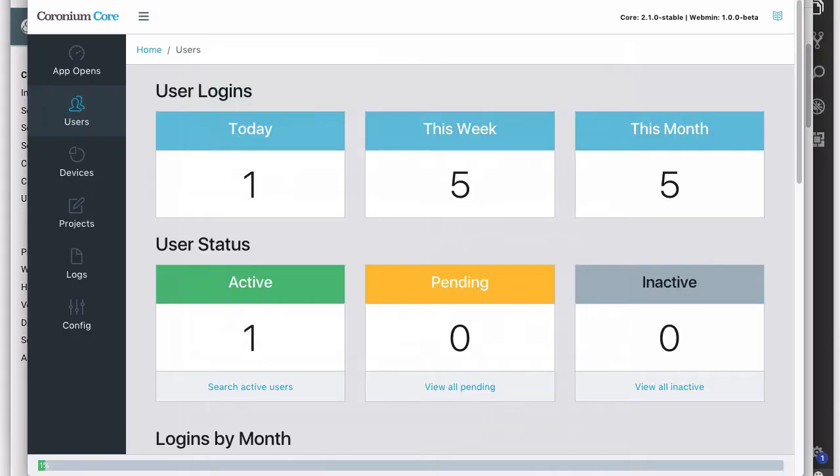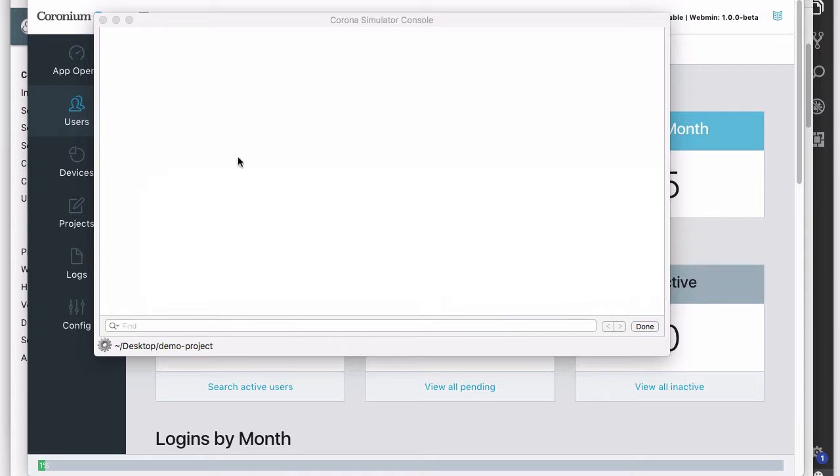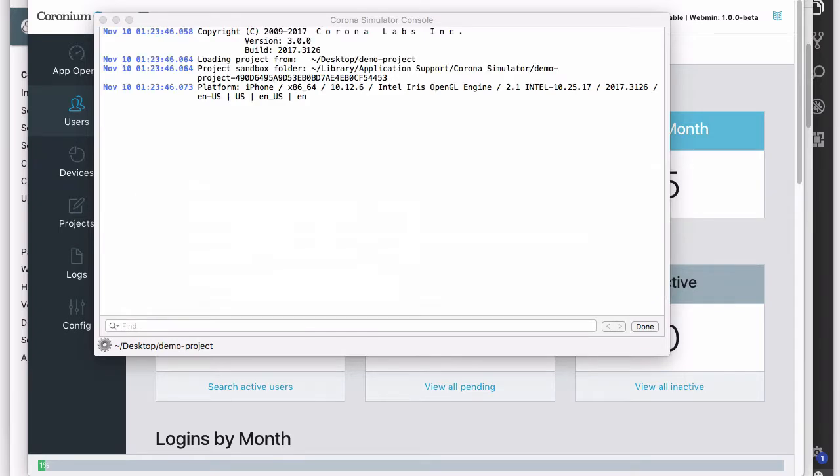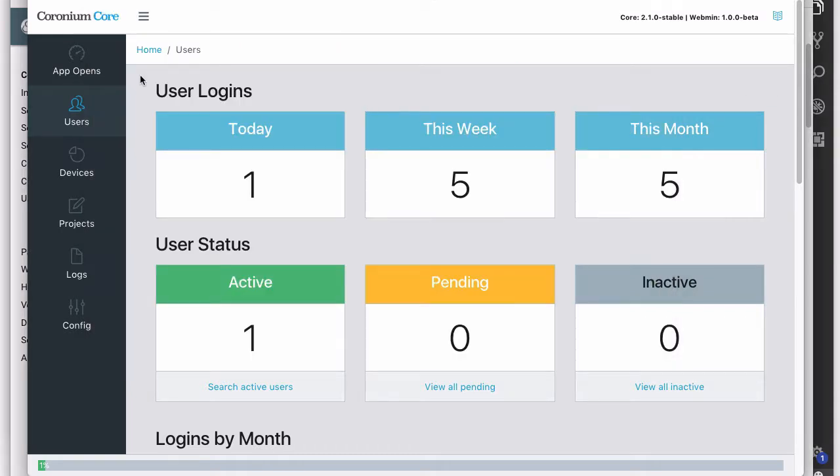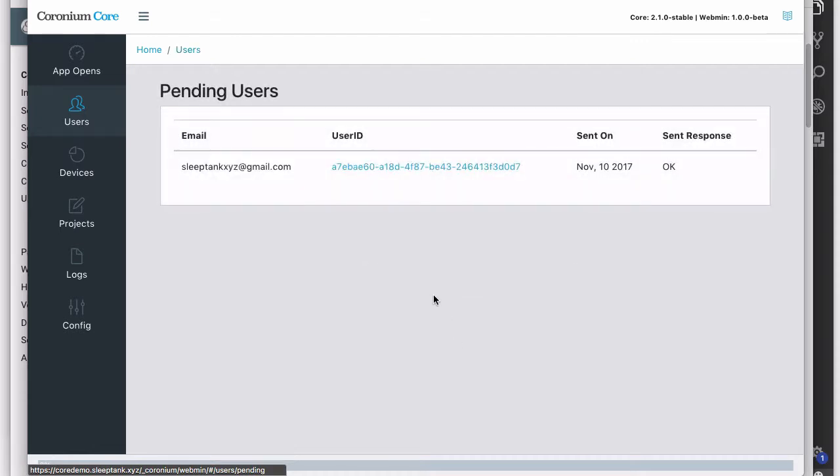So from here on out, now we should just be able to jump over to our project in Corona, and we'll do a refresh, and we'll get an ID back, so the user's been created. And then once we go back into the webmin here, we can do a refresh, and you'll see that we have now one pending user. And users that are in a pending state are users that have been sent a confirmation email.